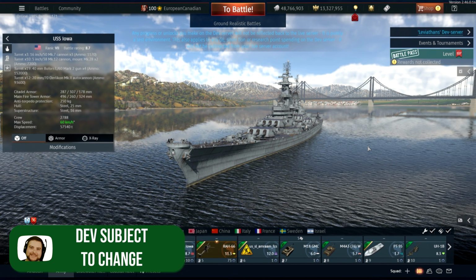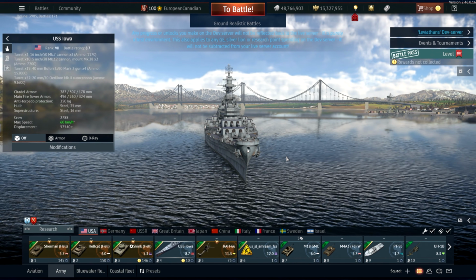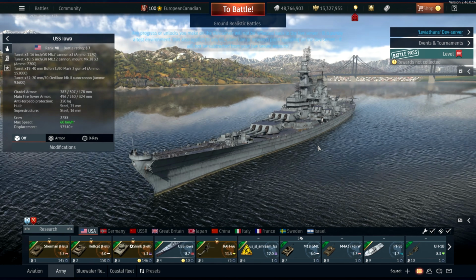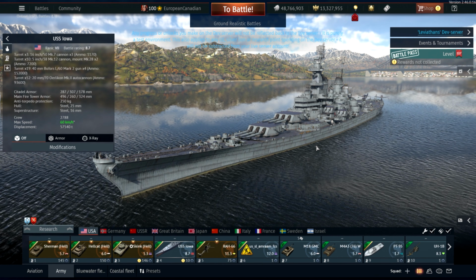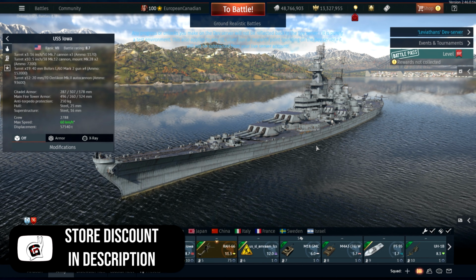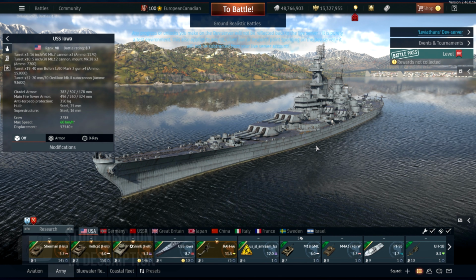We are back on the Leviathans dev server, and I thought it would be right to have a look at the Leviathans themselves. So let's have a look at the big battleships that are coming, the big capital ships, and each nation in War Thunder that has a navy is getting one of these ships, which is actually really cool. So watch out for them.